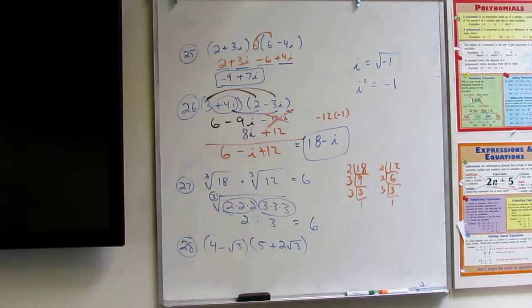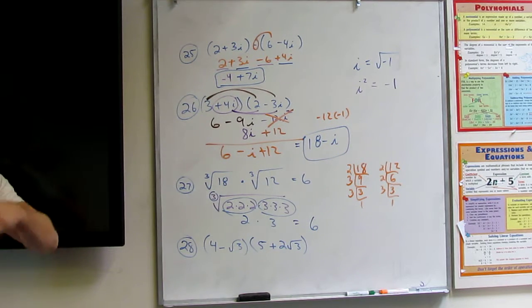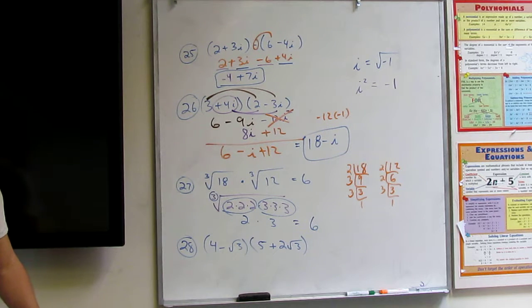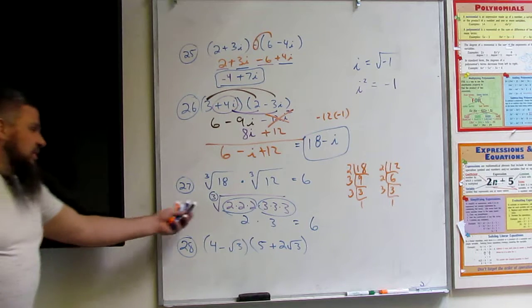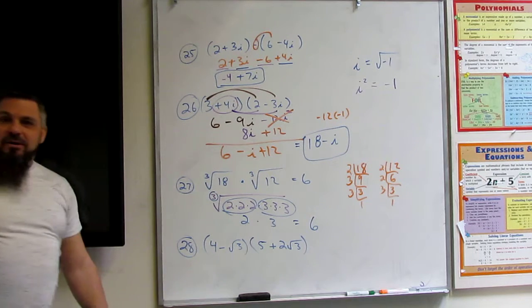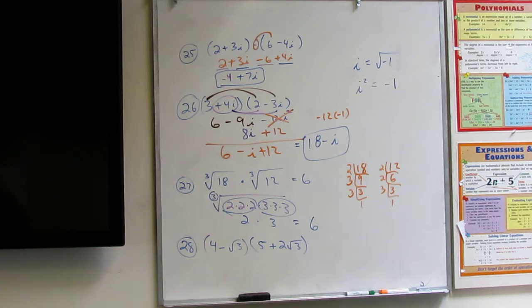Sometimes, not all the time, but they'll have i on there sometimes. Someone asked how it just became 6. The pairs just become 2s and 3s. The triplets became 1. Remember how we used to trade 2 for 1 outside of the box because it was a square root? This is a cube root, so we're trading 3 for 1. And if it were to the 4th power, we would take 4 for 1, and 8th power, we'd take 8 for 1.